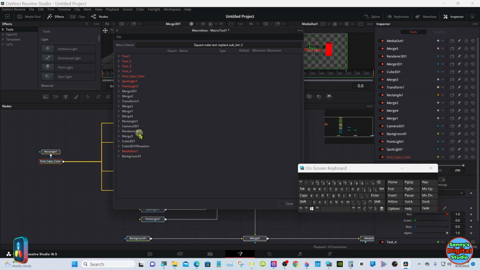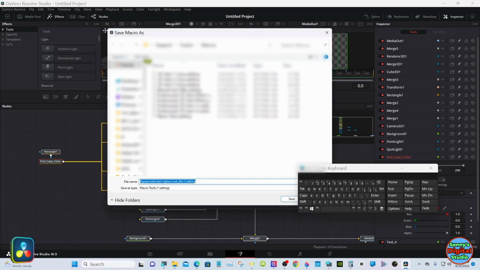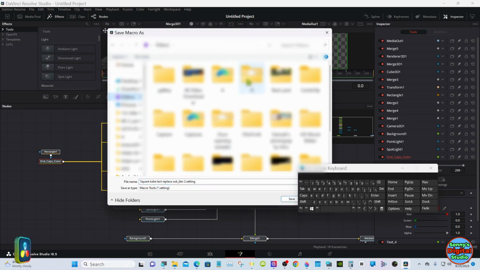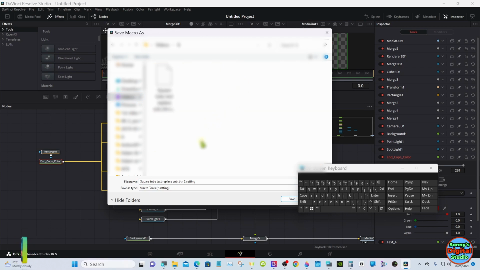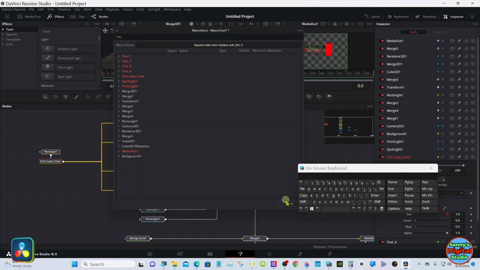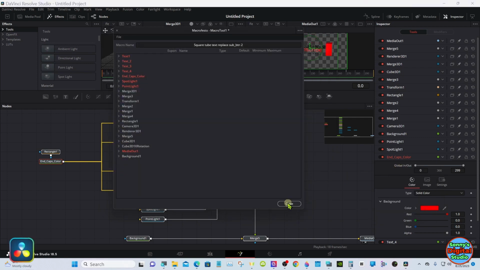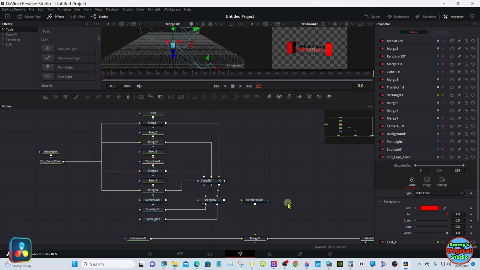Looks like we're done. Go up to File in the top left corner. Select Save As Group. I'm going to save it right next to my other one. Then you can close the macro. I'll show you how to put it in Resolve in case you don't know. Go to Templates, Edit, Titles.